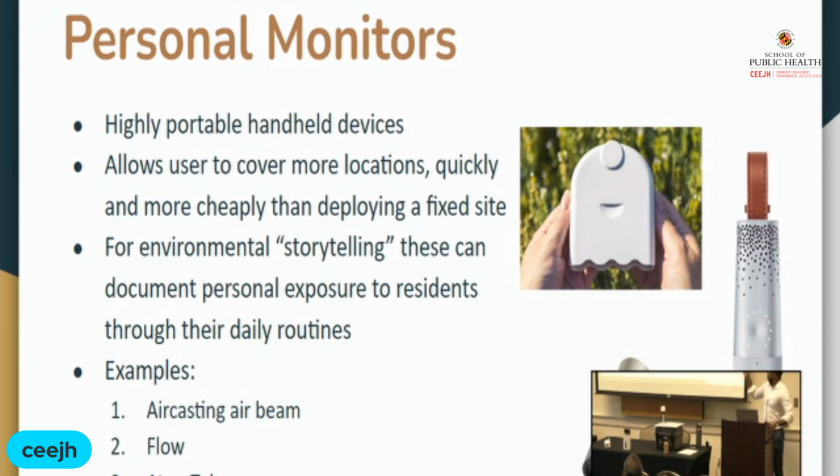The first is the Aircast AirBeam. It looks a lot like the Snapchat logo for those of you that use social media. It measures particulate matter. I like to call this the mobile version of the Purple Air monitor, which we'll talk about very soon. Then we have the cylindrical devices. We have the Flow, which is produced by Plume Labs. I think it's based in France, actually. And then we have the Atmotech Atmotube. And these two measure particulate matter as well as other gases and volatile organic compounds, which are equally as important to study, because you can have indoor pollution as well as outdoor pollution.